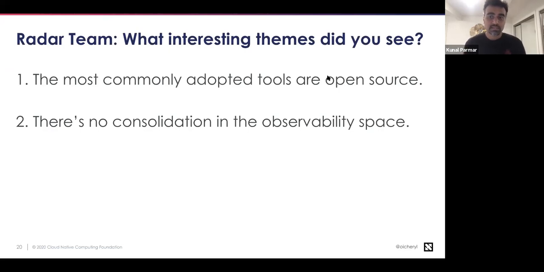But I think the interesting thing that we also noticed was that a large number of these tools are actually being used on an ongoing basis. And part of the reason we think that's the case is because observability itself is a very interesting art. You will often hear people talk about observability in the sense of logs and metrics and tracing. So you're basically looking at a lot of data from a lot of different angles. And a lot of these tools have their strengths in one or maybe a couple of those, but not necessarily all of the dimensions in which you're interested in understanding your data. And so that's probably a contributing factor to people having to choose more than one tool in order to understand all of the data that's coming in and to be able to make observable decisions based on the data.